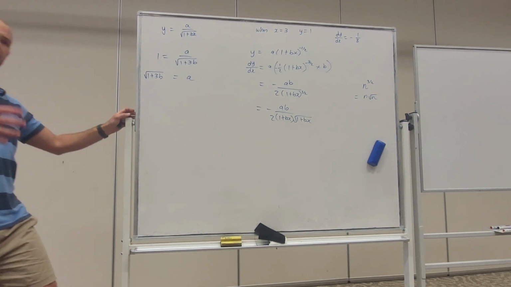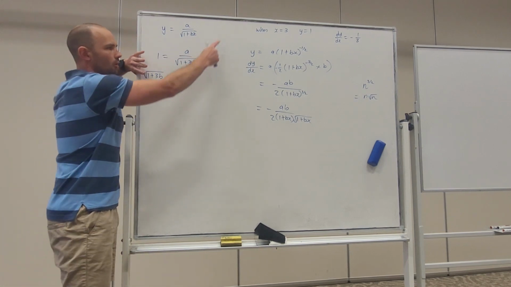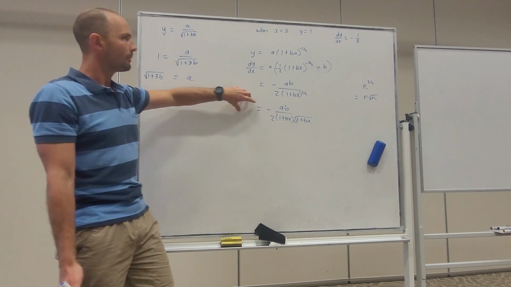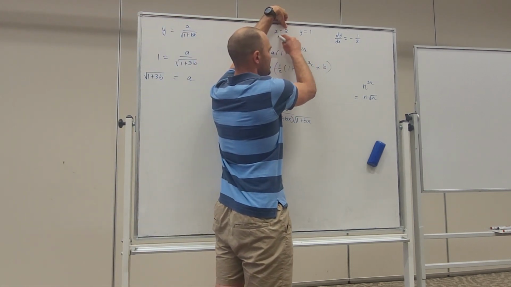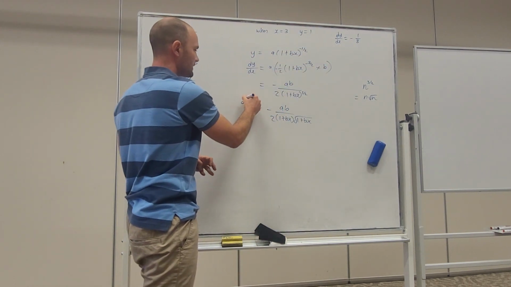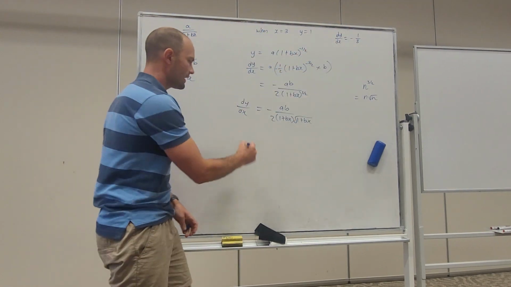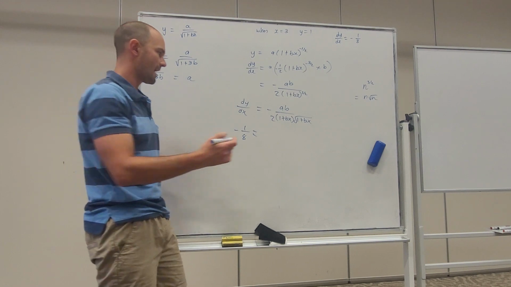Okay, so let's break down. I said we want to get as many marks as we can. We've used this piece of information. We've got 1 mark. We've found the derivative. That's given us a 2nd mark. Now we need to use the second piece of information, which is when x is 3, the slope is -1 on 8. So remember, this is the derivative function here. So I'm going to put -1 on 8 where my derivative is, and I'm going to put 3 where the x is.